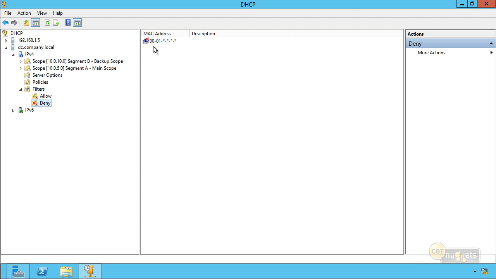It's the manufacturer prefix. So by putting in a deny with a wildcard, I can effectively deny all network adapters made by those particular manufacturers. So if you had a network and you needed to lock it down, and you said, look, I don't want any Apple devices on my network, it's pretty easy to set up a deny filter that just denies that manufacturer.